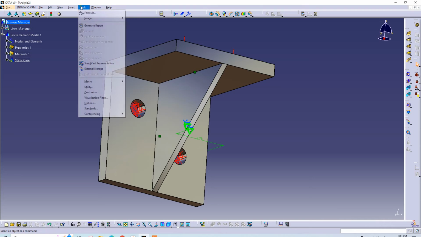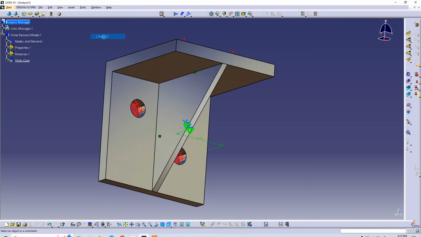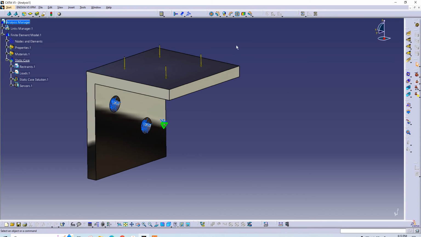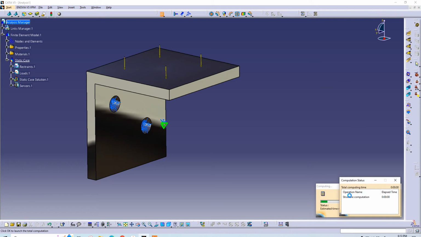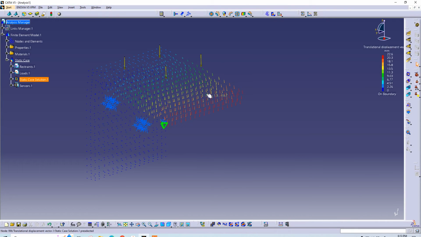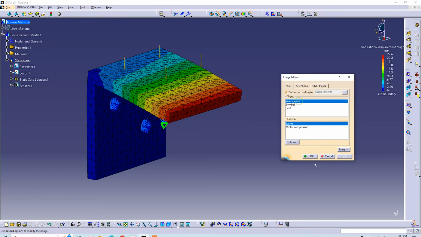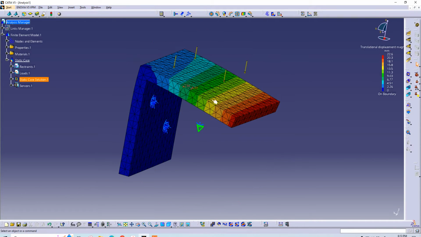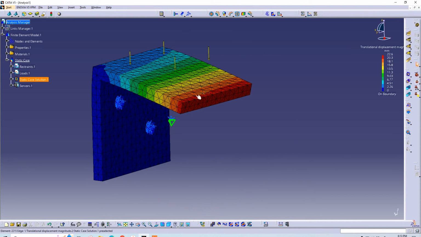So if you look at this previous analysis, okay, the data is already gone, but it's okay, I can run it back. So for comparison, if I look at the displacement, for example, if I change to average ISO, so we have 22.6 millimeter maximum displacement of this top part, and it's happening on this edge.